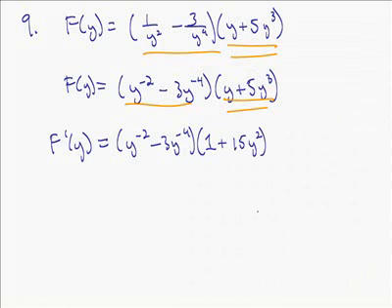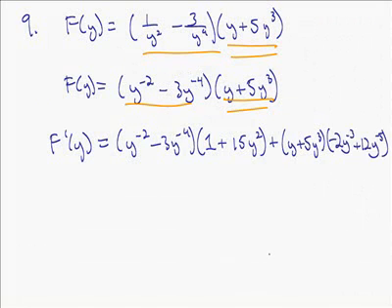So there's first times derivative of the second, plus to that we want to add the second function left alone, the original second function, y plus 5y cubed, times the derivative of the first. Well, derivative of y to the negative 2, just a power rule here. That's negative 2y to the, let's see, negative 2 minus 1 is a minus 3. And then negative 4 times the negative 3 will be a positive 12y to the negative 4 minus 1 is negative 5 power. So this is our solution here.